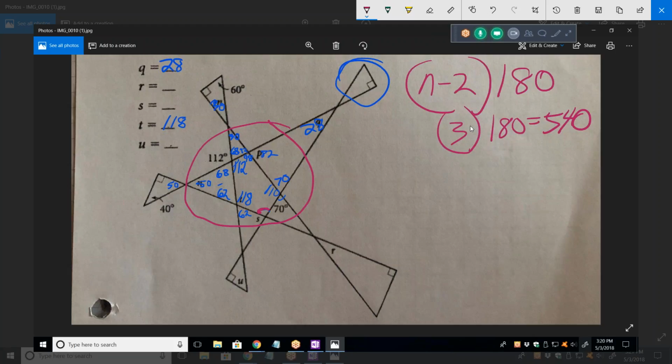I'm not at all sure that this is necessarily the easiest way to do this problem. When you see geometry problems like this, you don't always look for the easiest way. You just look for a way to solve it, and usually that involves trying to find all unknown angles. I don't need that angle right there, and I knew that immediately. But I do need this pink angle right here. So add up the 4 blue angles and tell me what you get.